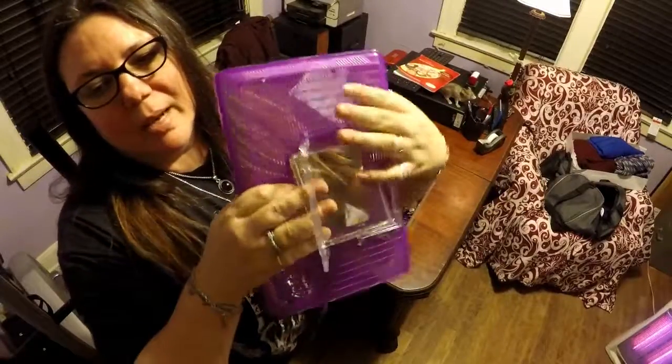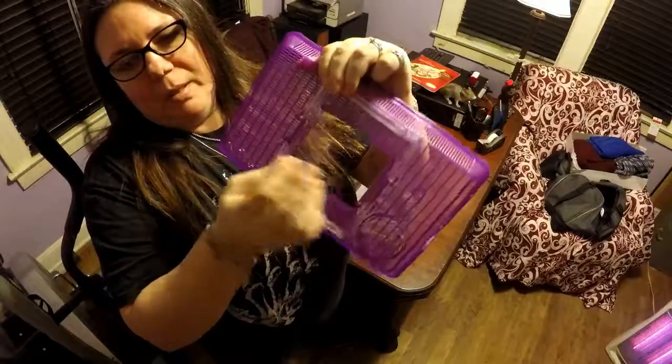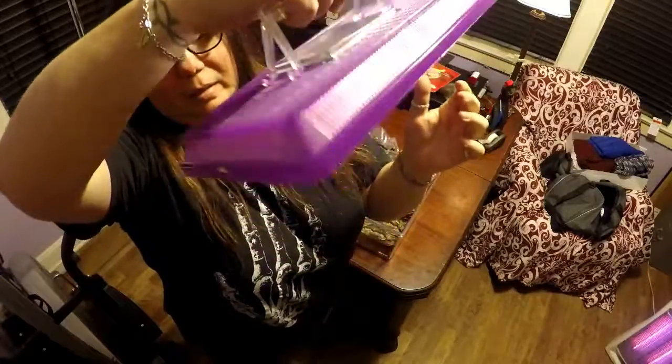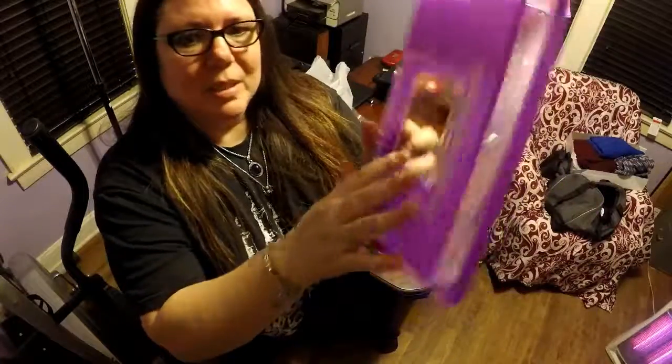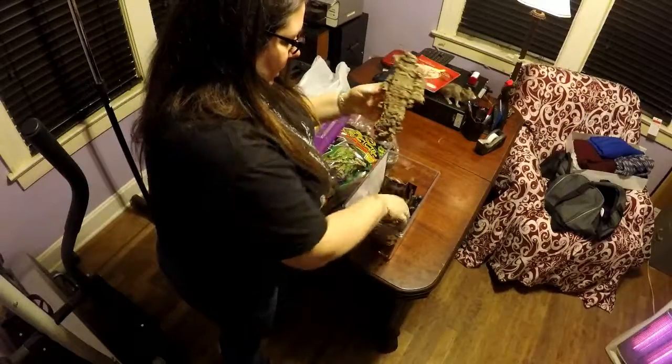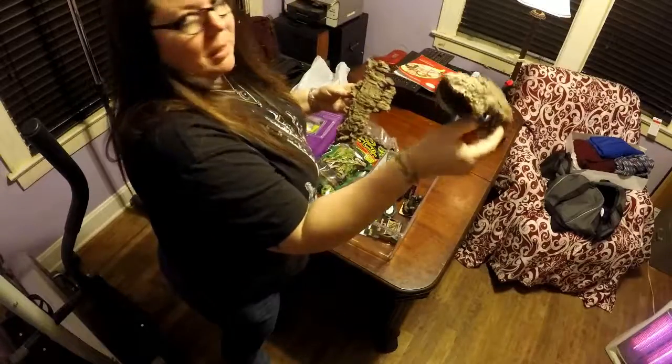But I got the one that has like a little flip top and handles so that I can carry the bike because I'm in Kansas City right now, and so I may have to travel back to Chicago. And then you just snap this top thing closed, and you can lift it up and feed them or whatever. We got some cork, a little bit of cork.